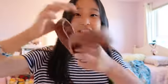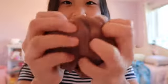This is actually like the best store-bought slime ever. This is so stretchy. It kind of feels like a fluffy butter slime. I bet this is so inflating. Oh my goodness. It's kind of like a bread slime, or a fluffy bread slime.